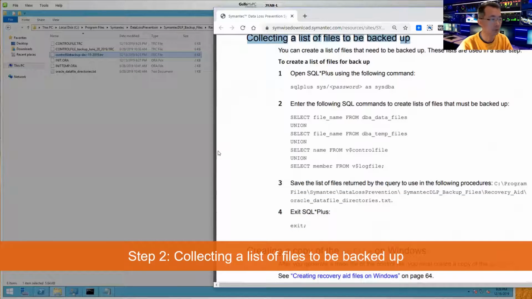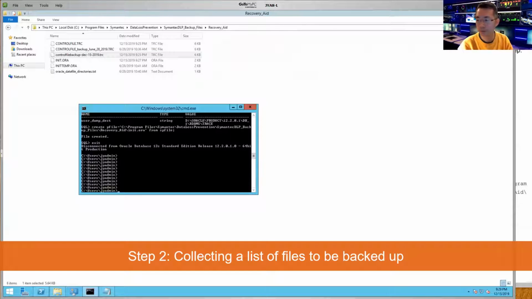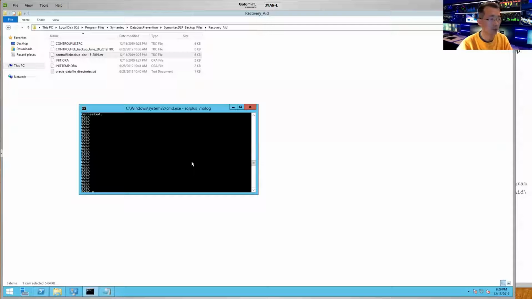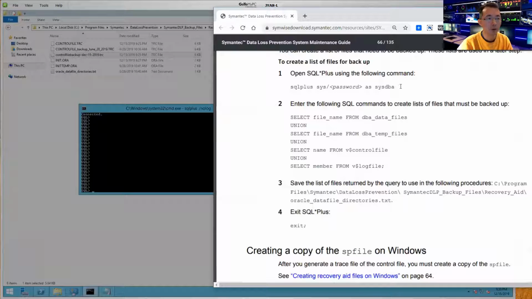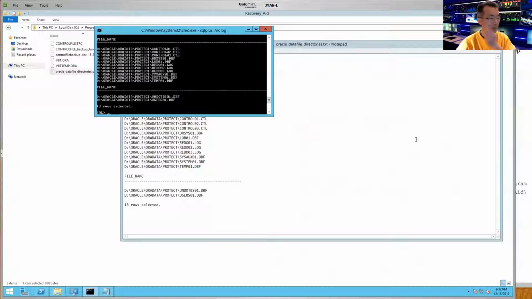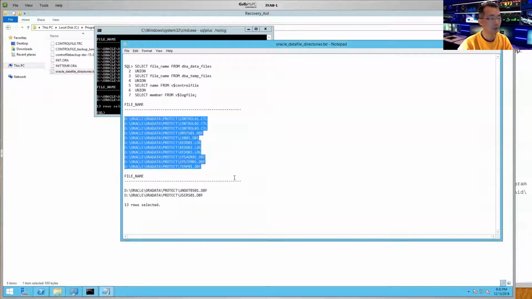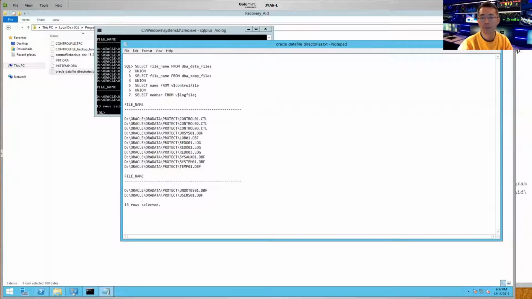We need to do this again. You can use the up and down keys to get to a command you already typed in the command line or SQL command line to get connected. You don't have to type the username and password again. That's going to be boring. So you get in here. Now we need to do select file_name from dba_data_files. We're going to continue recording here, and it's the same file name as before.